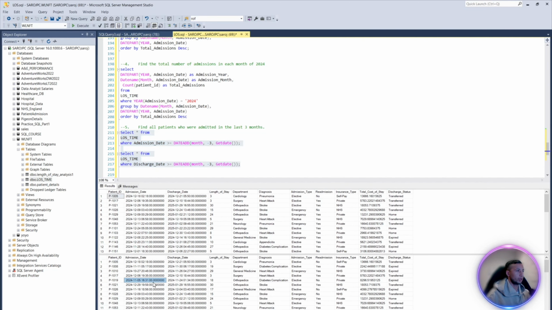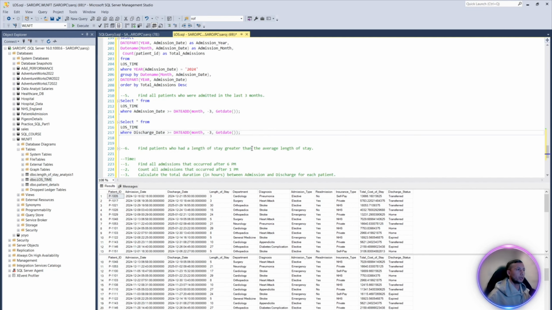So this is the one. Okay, we have data of the discharge date from January 2025. So we got the data from January, then December 2024, and November 2024. Okay, perfect.